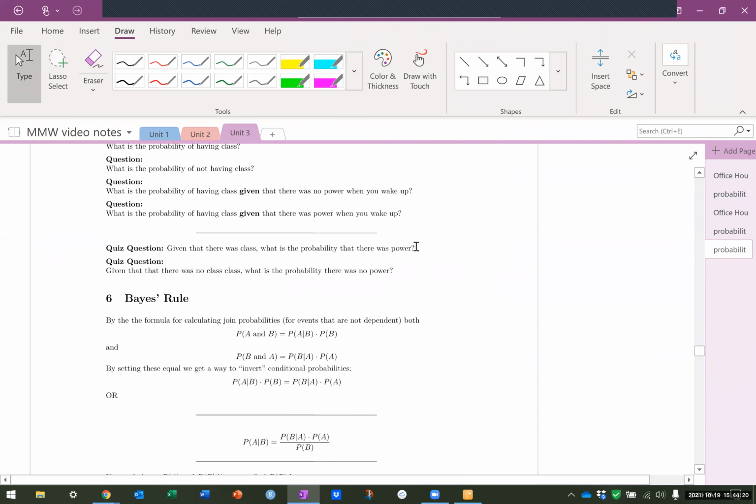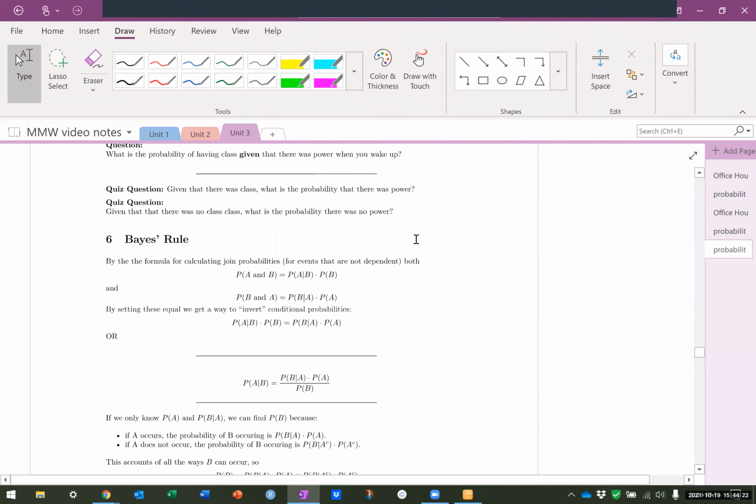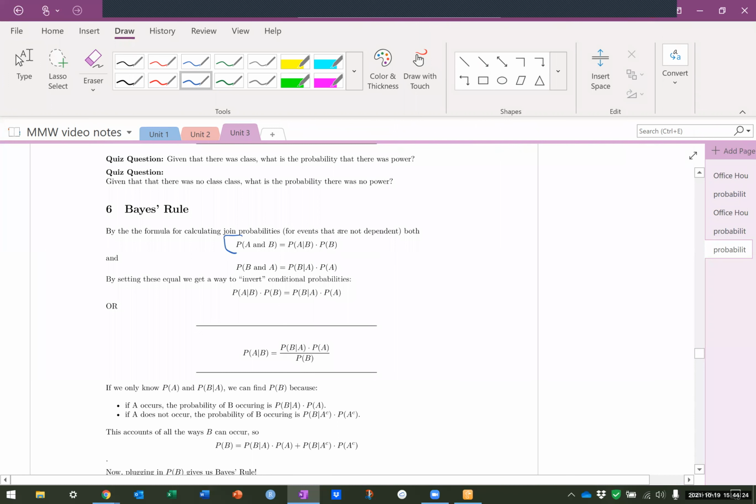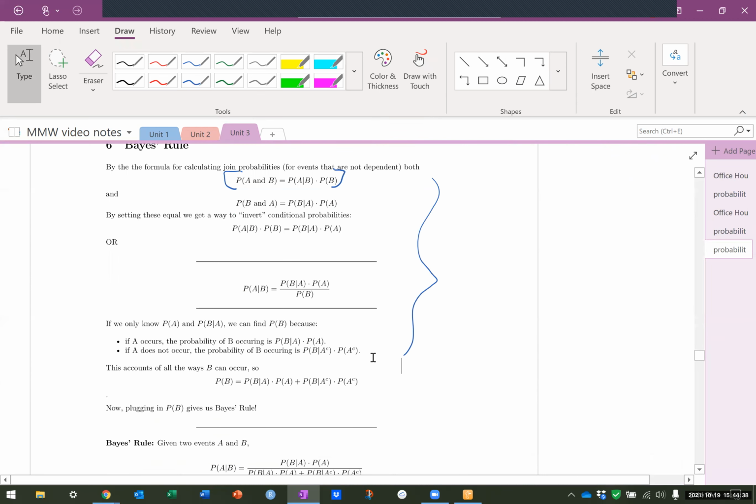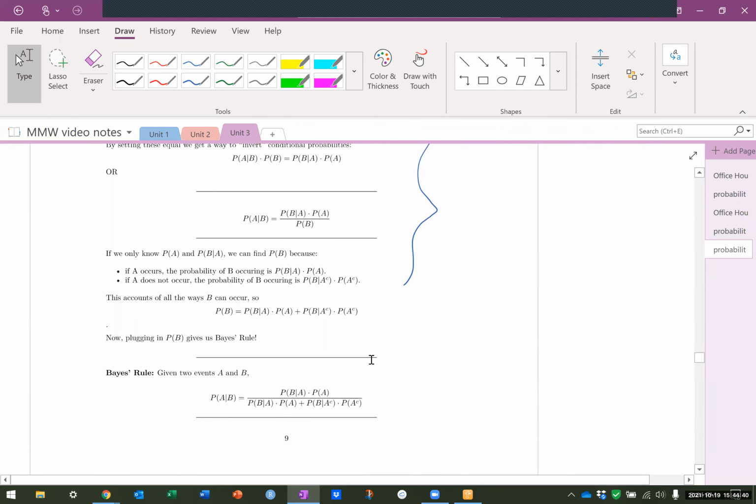So what I want to use this for then is these rules, this mathematical formula that I've introduced, can be used and manipulated, and we do some stuff to get an equation. So the formal math is here. I don't want to talk too much about it. You can read it if you're interested in how I'm combining these rules. But you do some work to find out a way to rearrange probabilities, to invert probabilities.